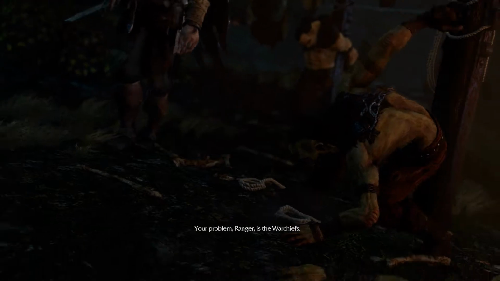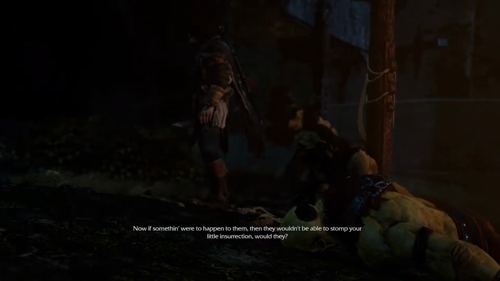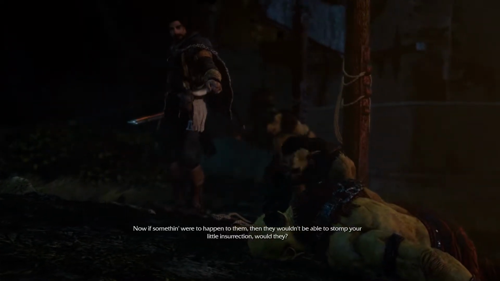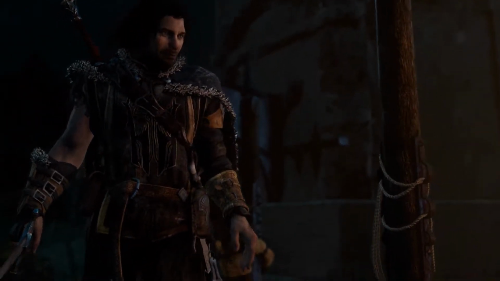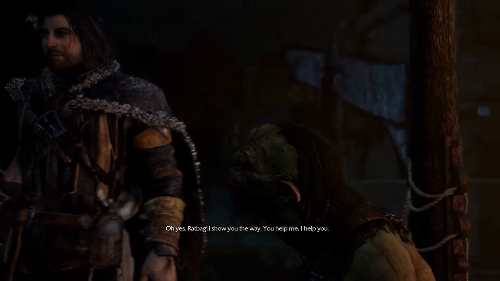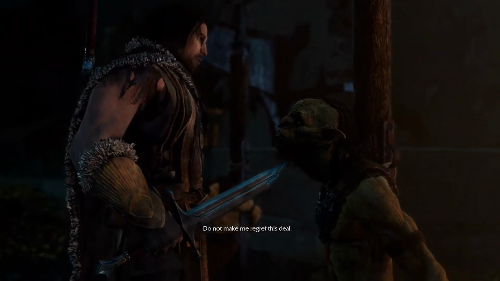Problem, Ranger, is the war chiefs. Strong leaders they are. Now, if something were to happen to them, then they wouldn't be able to stop your little insurrection, would they? I would hunt them down. How? They're not very popular around here, and they know it. But you can find them. Oh, yes. Ratbag will show you the way. You help me, I help you. Do not make me regret this deal.